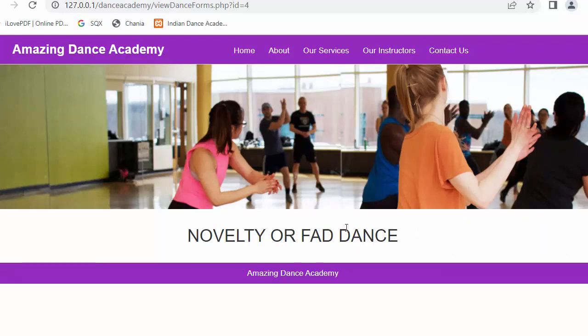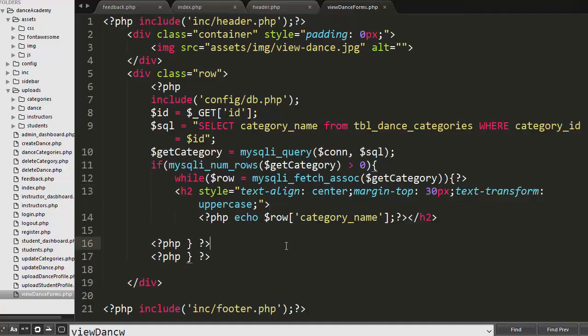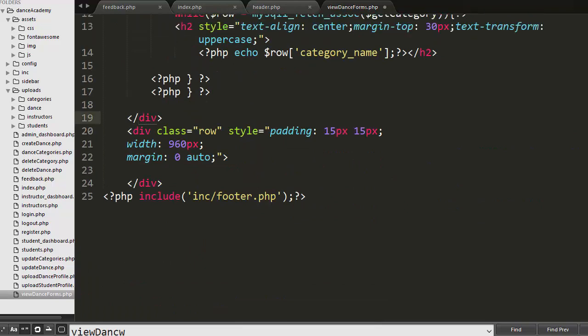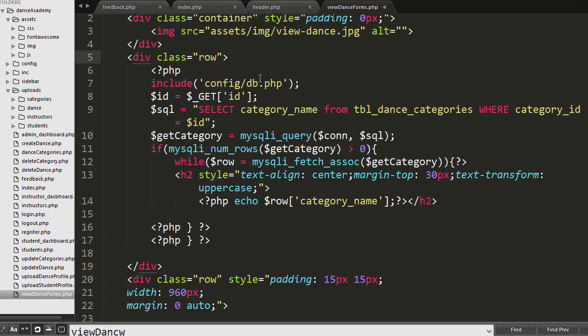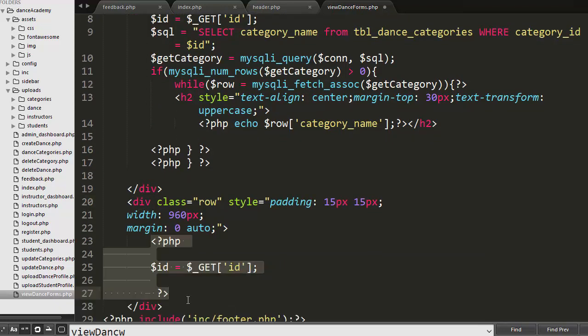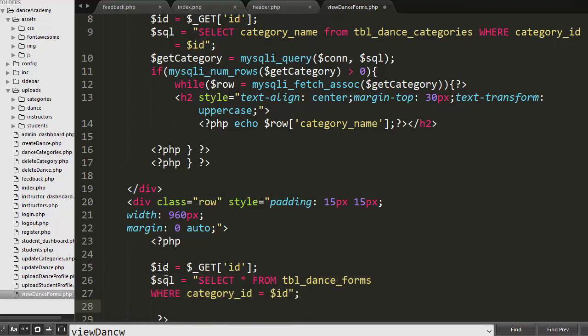Now below this category name I want to display the various dance forms which come under that particular category. Now let's start doing this. Once I complete the row for displaying the category name, I have created another div with a class of row, and here as well I have received the ID of the category using the GET method. With the help of this ID I need to get the various dance forms which belong to that particular category.